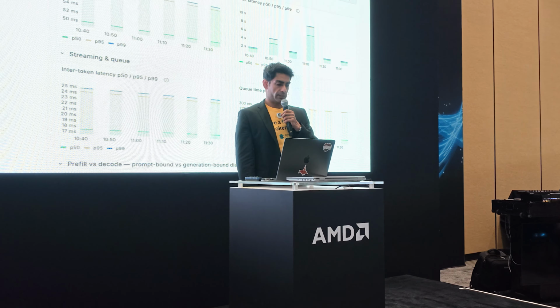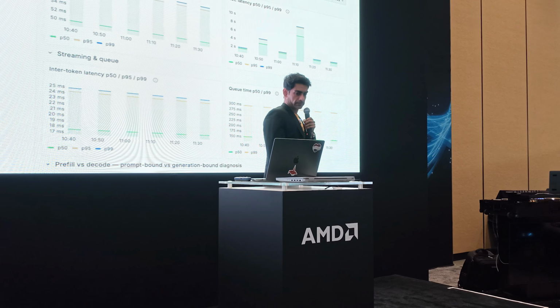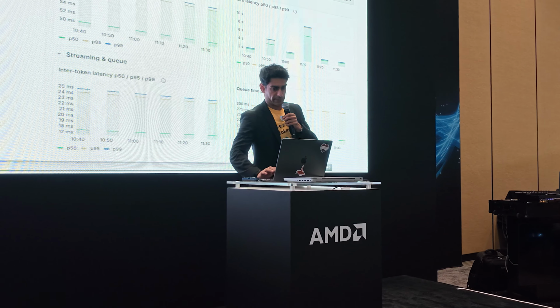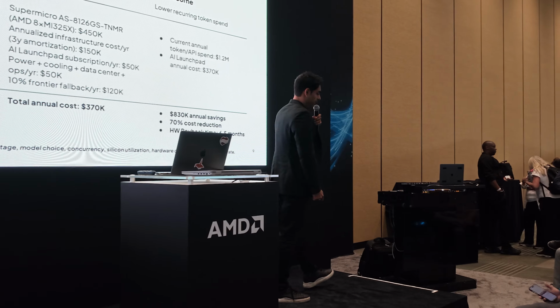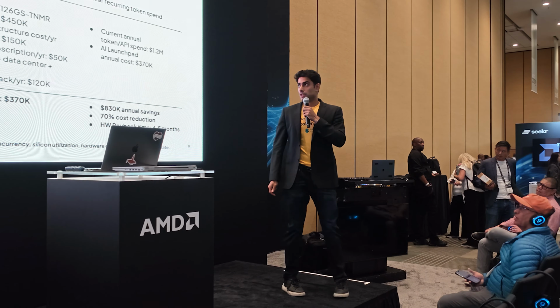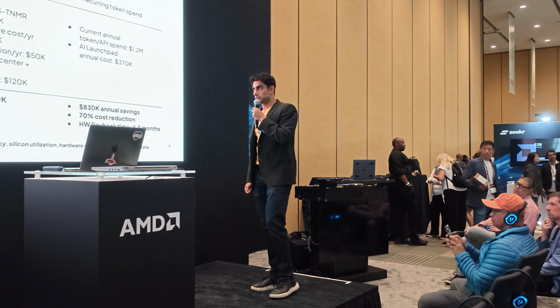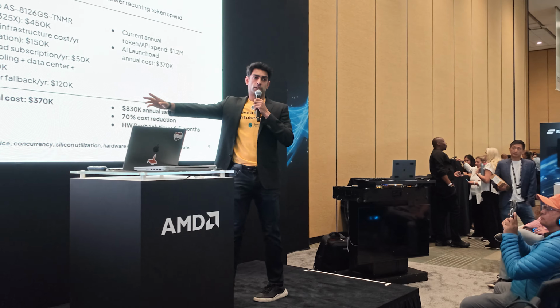Now, why does this matter to you as our customers? Let's look at the ROI of this whole aspect. Taking a look at where things are today, if you have a development team of 50 engineers each consuming around $2,000 per month, that annual spend equates to around $1.2 million.